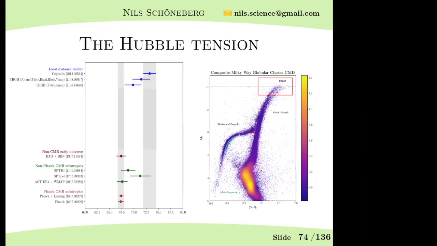Okay, let's look at some others. So we have here the tip of the red giant branch. There were two recent analyses. It's now a very nice hot debate between the group led by Wendy Freedman and the group led by Adam Riess. And of course, now we have here a Hertzsprung-Russell diagram of some galaxy, or in this case the globular cluster. I should be more careful.